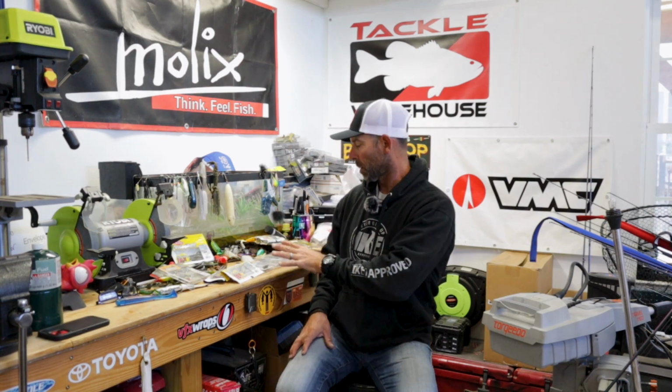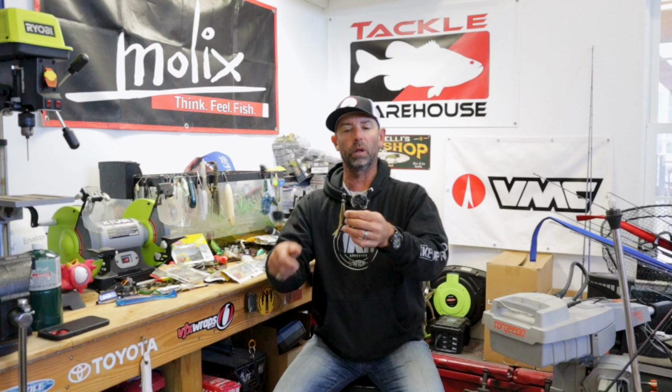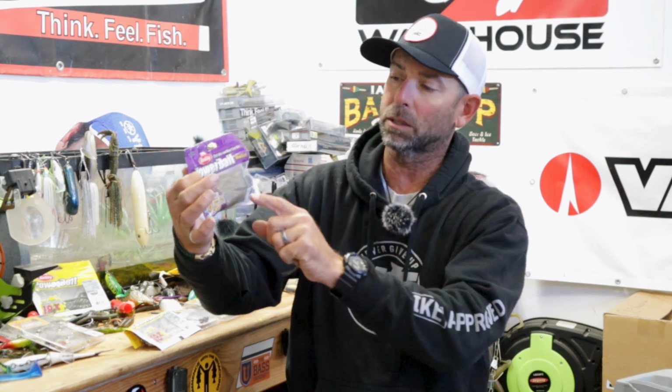Okay, so knowing that this is a bait fish forage technique, we're going to pick lures that imitate that forage. Two of my favorites for this mid-strolling technique are minnow or fluke style baits. Really, really love the 3 to 4 inch minnow baits using this mid-strolling, more finesse, okay? 3 to 4 inch minnow style baits, 1000%, guys, this has been the one for me. And a lot of reasons. I'm going to tell you why.